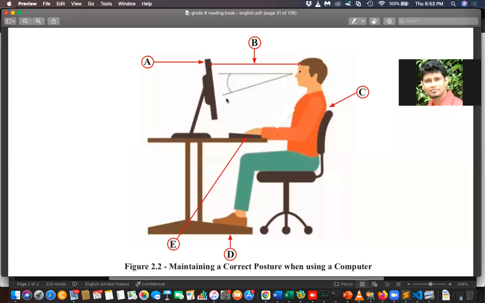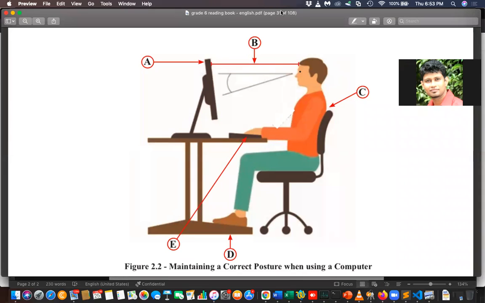So can you tell me, B, what is the distance to be maintained with the monitor? What should be the value for B? 1 meter, 2 meters? What should be the distance? 1 meter? Is it? 1 meter means it's far away. So what do you actually maintain?